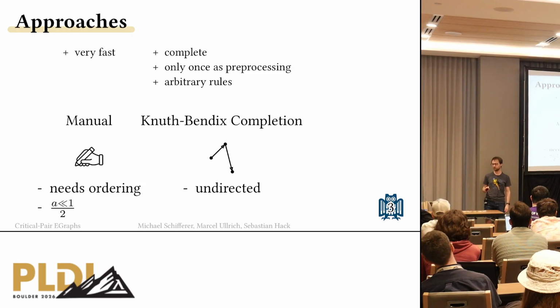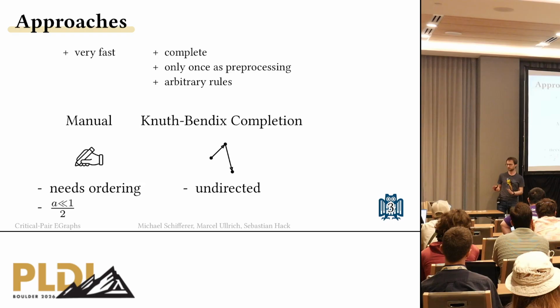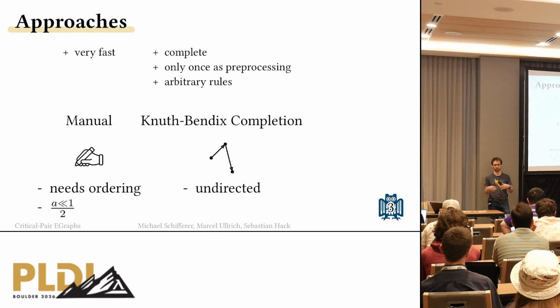The second one comes from automated reasoning, and it's one aspect we will focus on in the next few slides. It's Knuth-Bendix completion. You take your rule set, you complete it. We will see what completion means. Then you get a better rule set out of it with more rules, which you then can apply. It's confluent. That means you can apply it in any order, and it will produce a normal form. However, it does not always work. There are some failure cases. It can theoretically apply to arbitrary rules, but sometimes it runs on forever, which is not that practical.